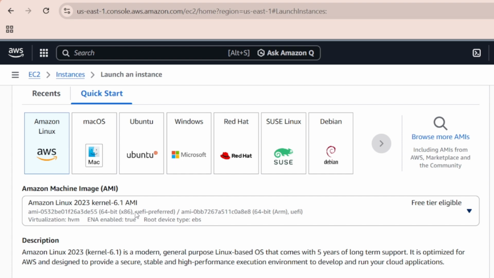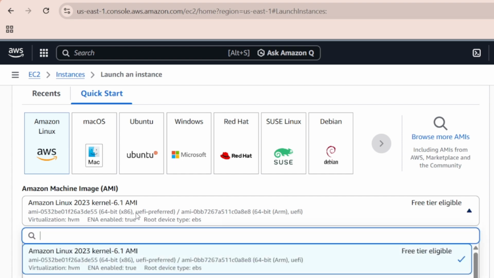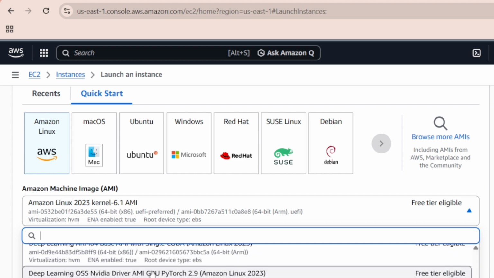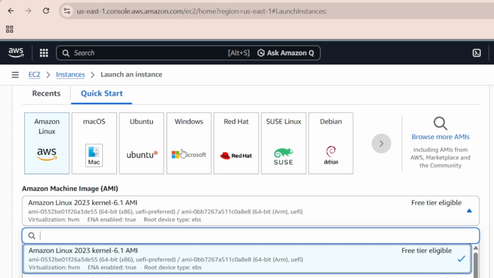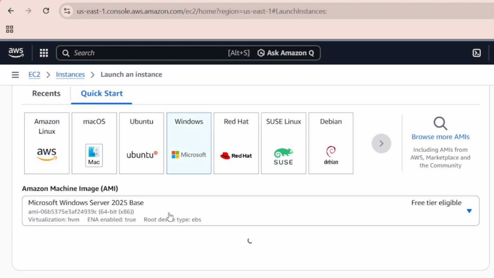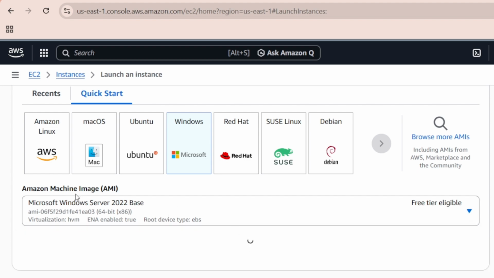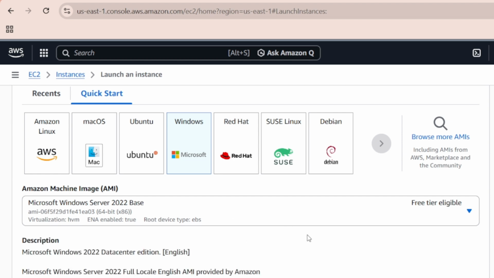If you want to choose a different one, I can simply use the drop down and go to the different types of templates. If you want to choose Windows, I can go to Windows, and here is the latest version. If you want, I can also go to the previous version as my base template. Now it is going to be my base template in order to launch these EC2 instances. I hope it is clear to everyone.